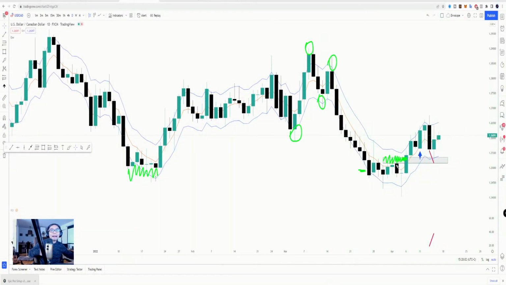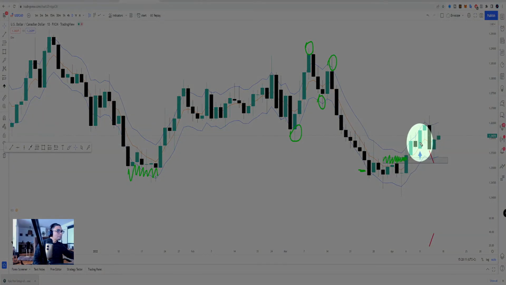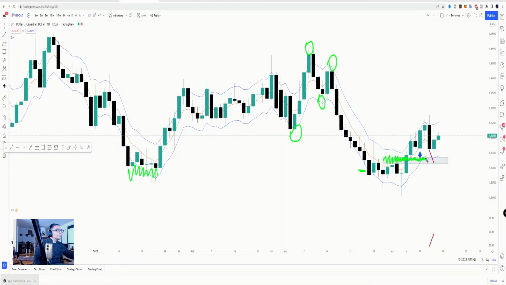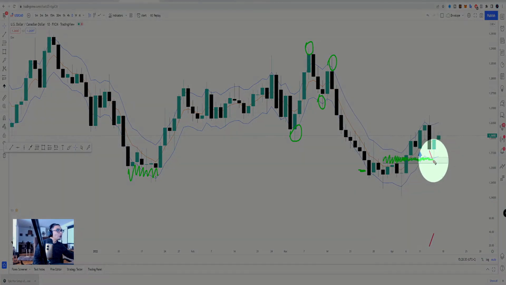Now, our bias on this one is to buy the dollar versus the CAD. So look at this. This here is Monday. Is price near our point of interest? No. Do we have an excursion on Monday to go long? No. Tuesday? No, that doesn't happen either. Wednesday? It doesn't happen either. But does it happen on Thursday? Yes, you can see it happening on Thursday. That's your point of interest. And there's an excursion that happened on Thursday.